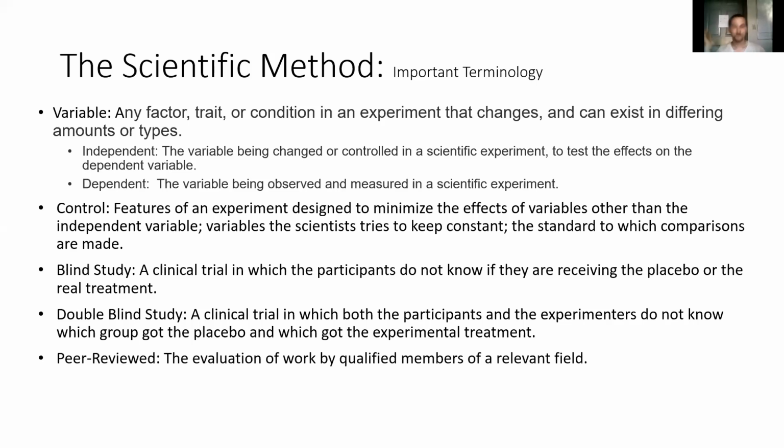Peer reviewed. This term comes up all the time, and it's a very basic idea. It's just an evaluation of the work, usually specifically by other scientists, more specifically by people in the relevant field. So, you know, we don't tend to have astronomers peer reviewing the work of microbiologists. We want the best people who are going to most effectively be able to evaluate, analyze, and critique the information, and again, usually very specific information.